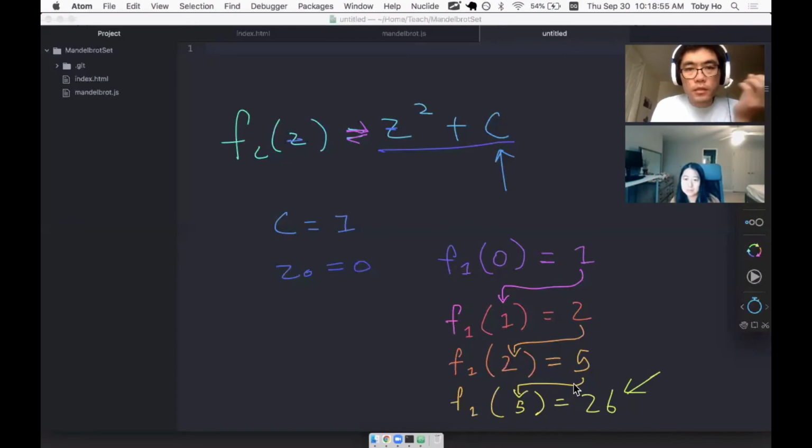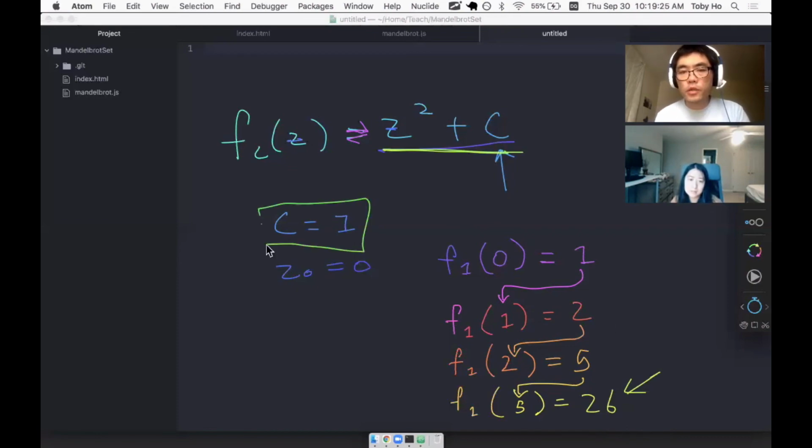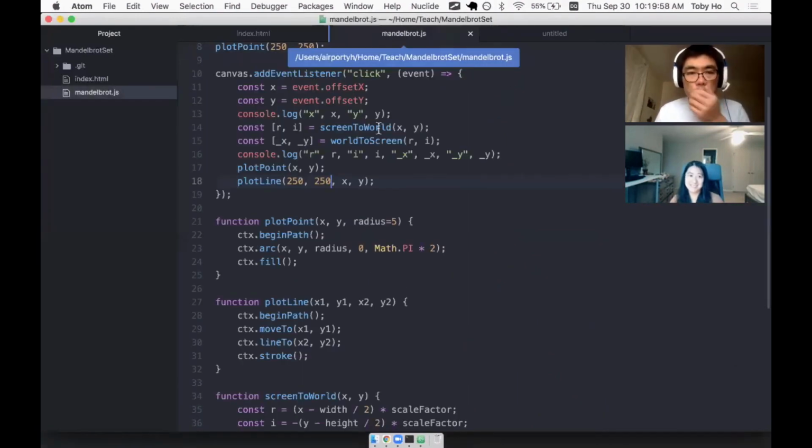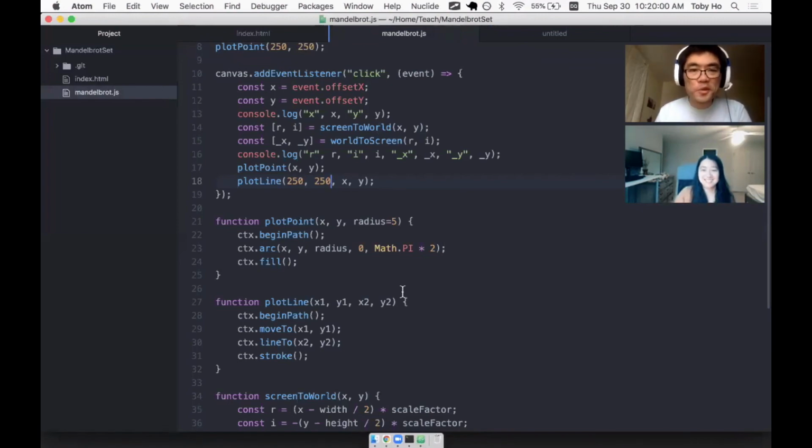And it turns out that the Mandelbrot set, its definition has to do with whether this number will grow to infinity or not. So to give you an idea, a number for C that will not go to infinity would be C equals 0. If C is less than 1, then it's not gonna go to infinity. Is that true? That's not exactly true, because let's just do it in code, and we will see.